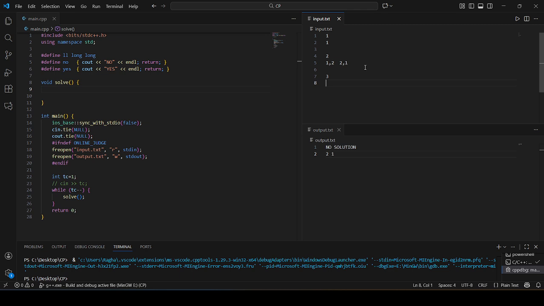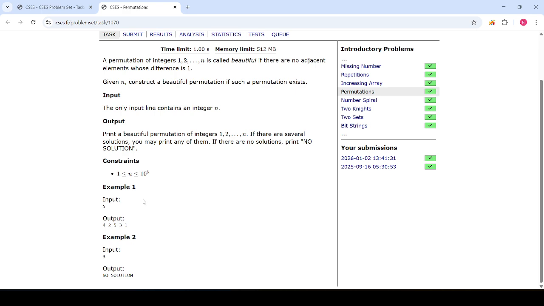But for this test case, it gives me 2 1 3, which is also not possible, as shown in the test case. It is given that for 3 no solution is there.